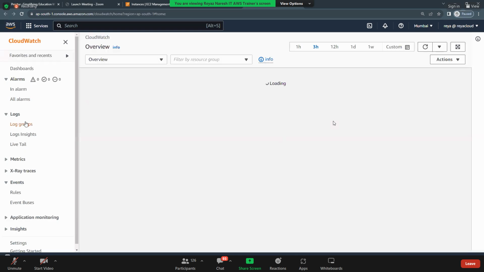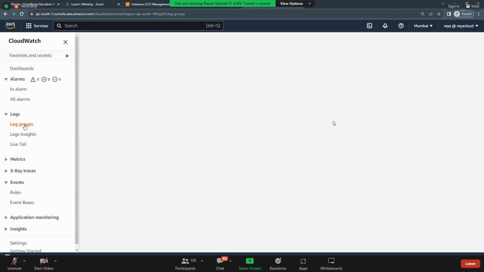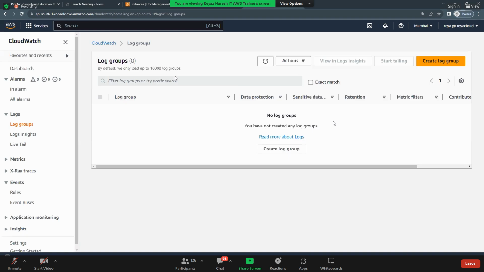On the left side, do you see log groups? If you have worked on Lambda functions, a log group will get created. Yesterday I showed you this. Here, the AWS Lambda stop function log group will be created. But do we have any log groups here? No log groups. So now if I start the service, what group will get created here? What group name have you given in that conf file? /var/log/messages. So the group will get created.